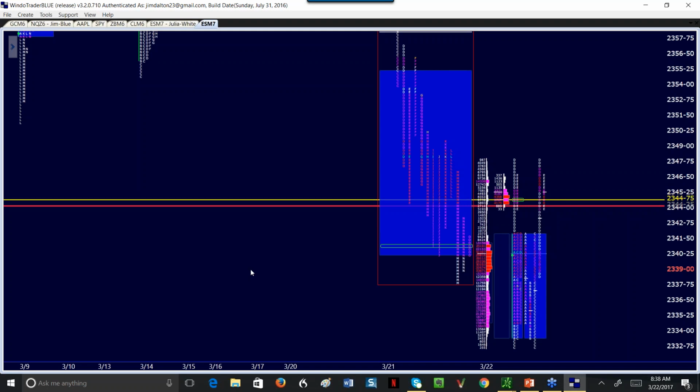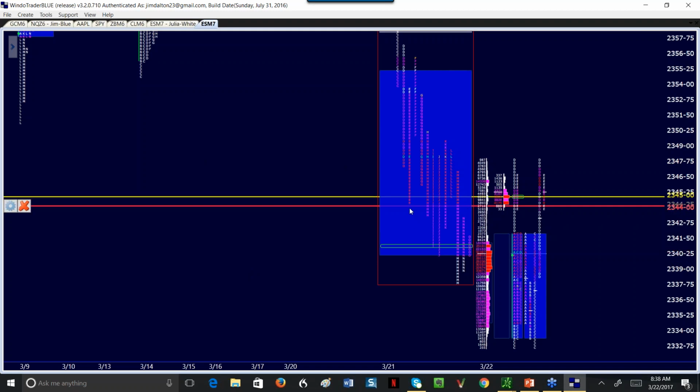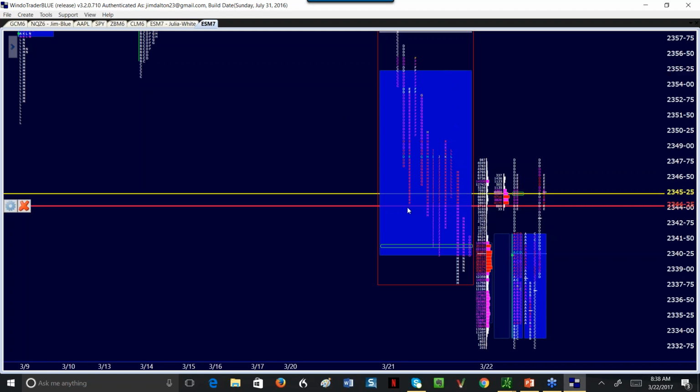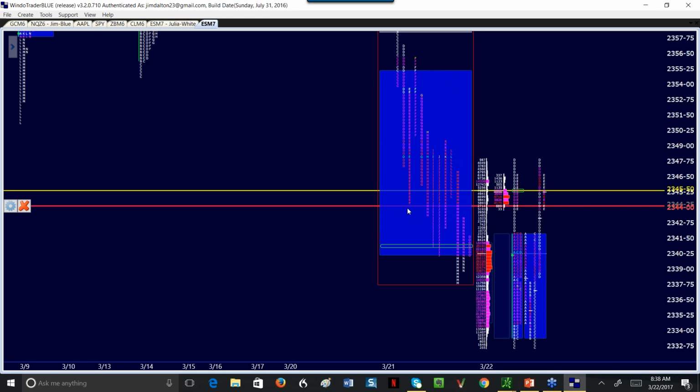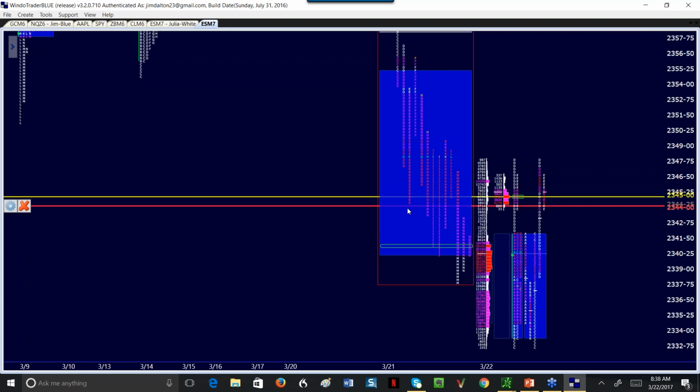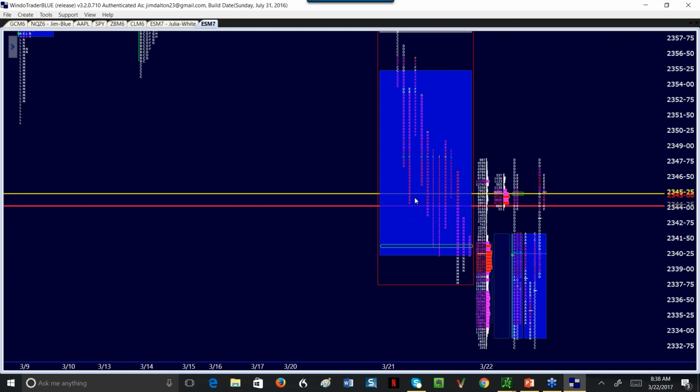But so much is involved in understanding what the people you are competing against are doing. And this is why, when we look at a reference like this coming down to an exact level, we ask what the people we are competing against were doing. They were using that exact level to buy, probably using short covering and also going long. Now, it is a very logical place to cover your shorts. It's not as logical to be a buyer there unless you understand what's going on and you can reverse very quickly.